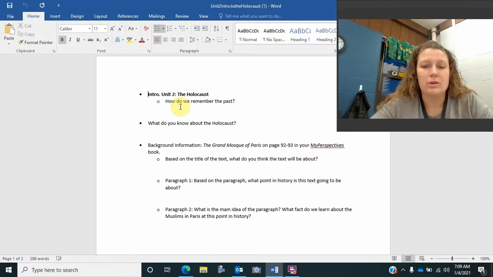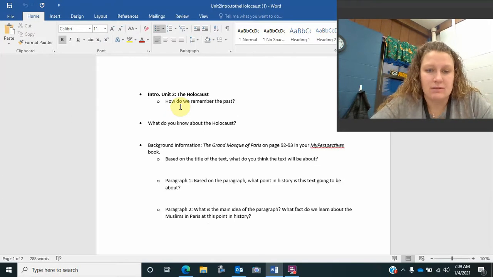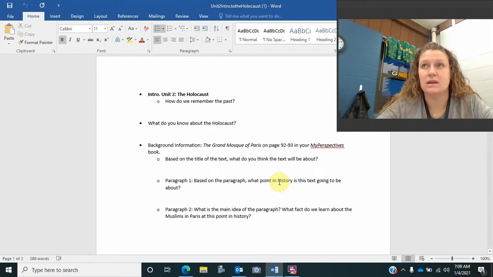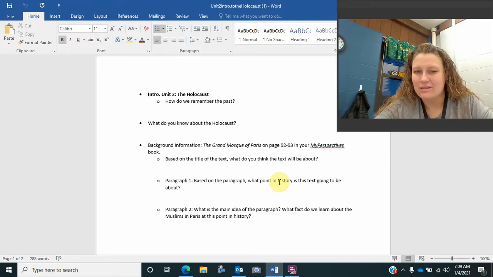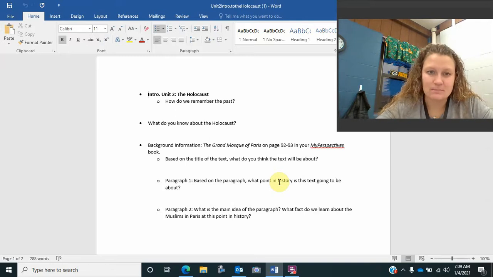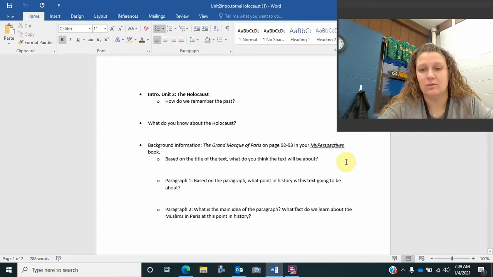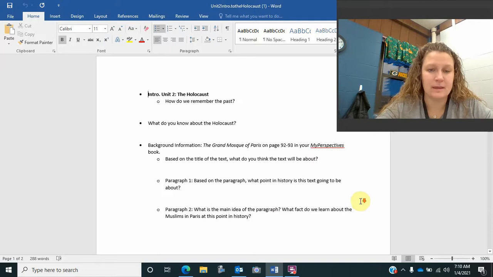Okay. When you look at this, it's going to have you do a few things before you actually begin reading. So the first one says, based on the title of the text, what do you think the text will be about? I want you to take your best guess. This is kind of one that you can't really get it wrong unless you don't restate part of the question in your answer. Because it is an opinion question. I will also say it needs to at least relate to what the title somewhat is. It can't just be you throwing out a random idea that has no correlation to this unit whatsoever.